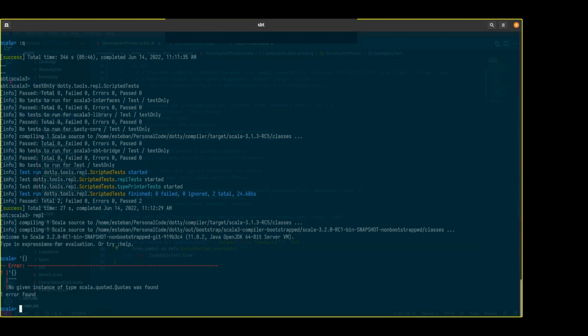I guess faking it would crash, but we could try that just to see if we can fake it enough for the REPL to print something. Maybe we can try to write given quotes, given scala.quoted.Quotes.